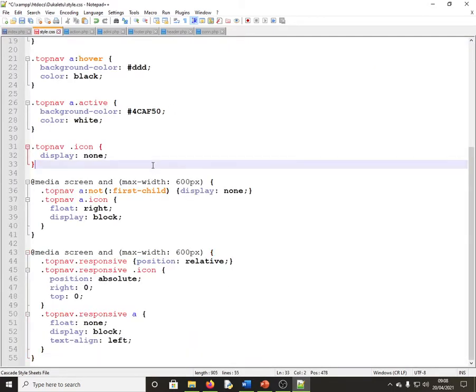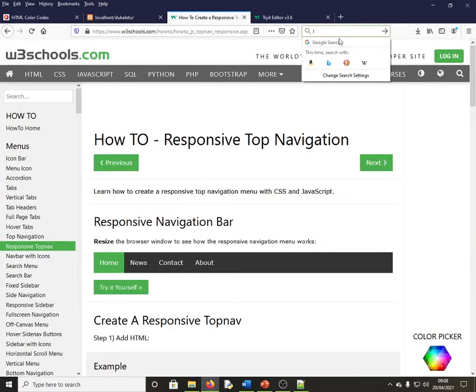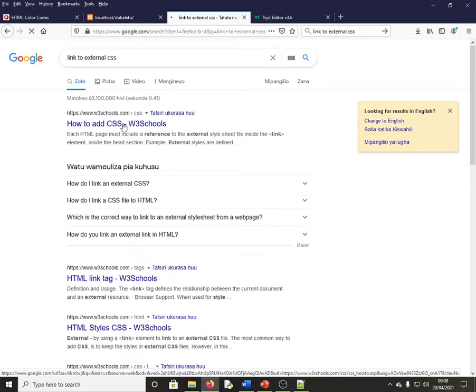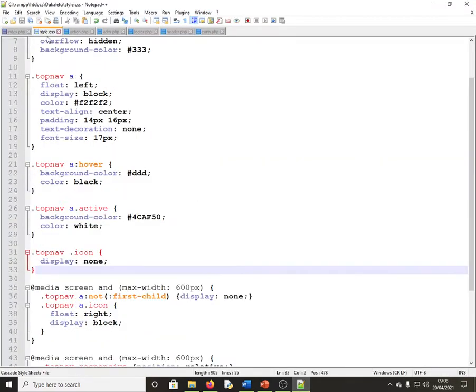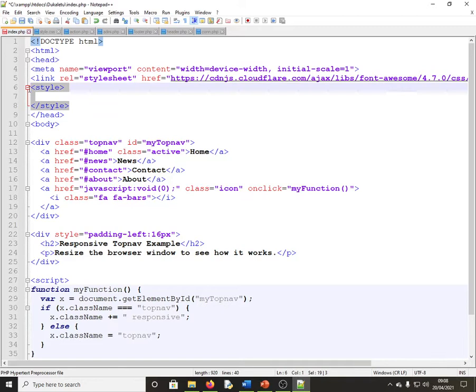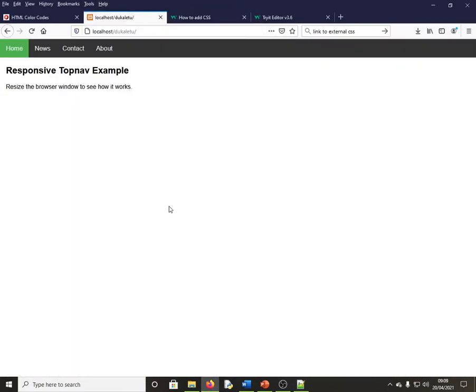Then this CSS file you can link. There is a way you normally link to external CSS. It's just a simple line of code. I cannot write it, but I like copy pasting. You can say I'm the expert when it comes to copy pasting. But that is how life is. So this one I'm going to change to style.css, and that is it. And as you can test again here, this should be working right now. You can see like that.